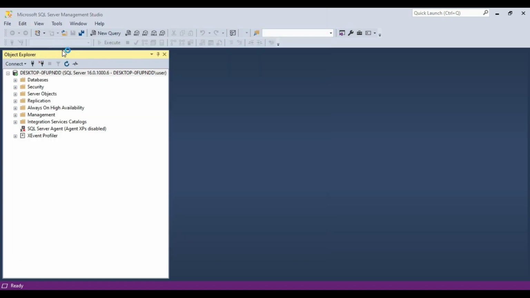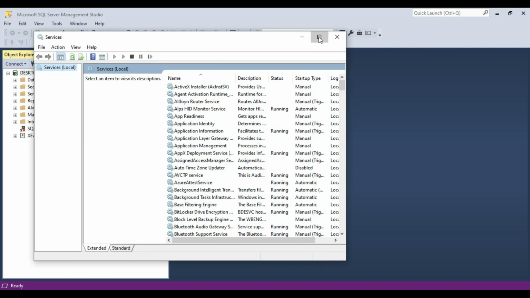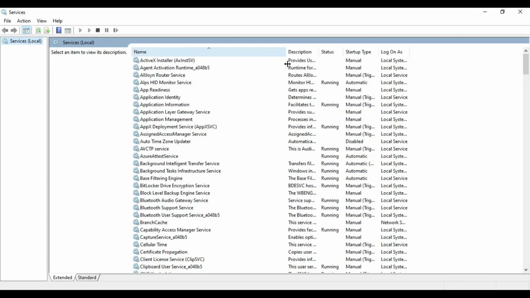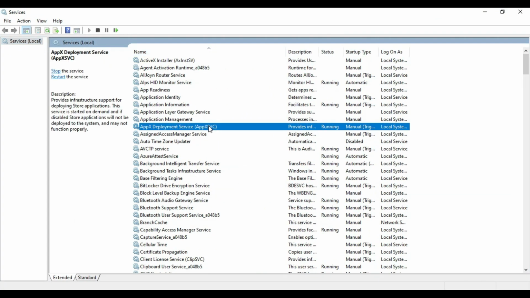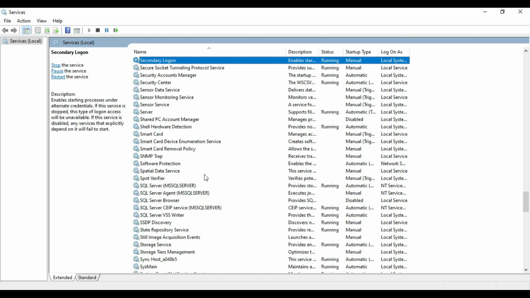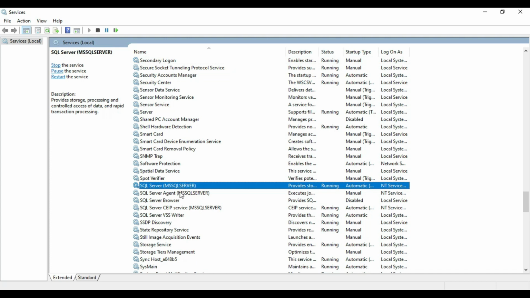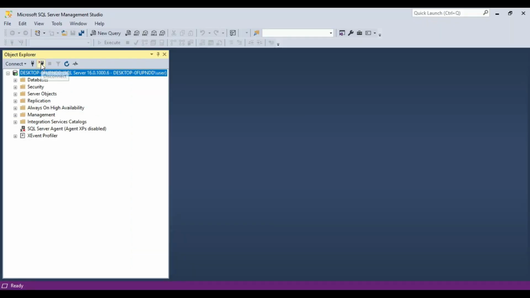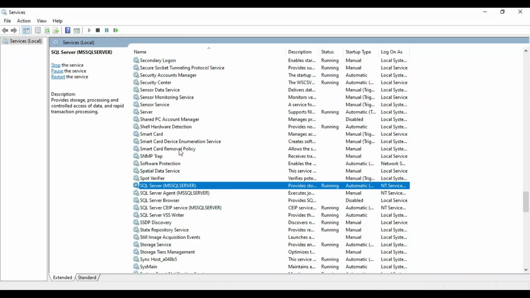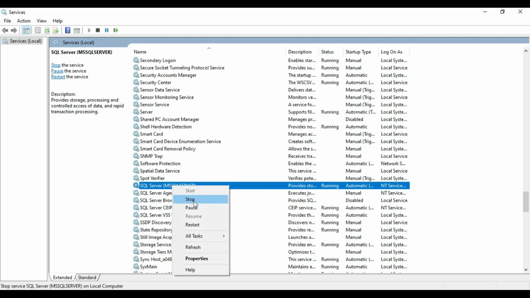Let's click on Services. Here, let's expand this window, click on something and press S, so we should be able to see every service that starts with S. So the SQL Server, this is our SQL Server engine, right? If this SQL Server engine is stopped, for example, let me disconnect this and let's stop the service. Right click, stop.